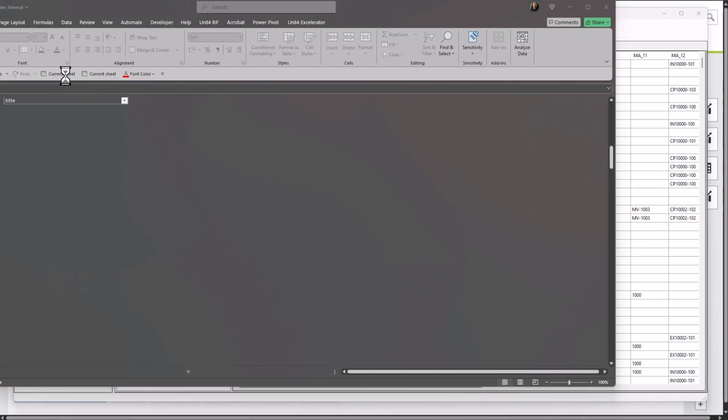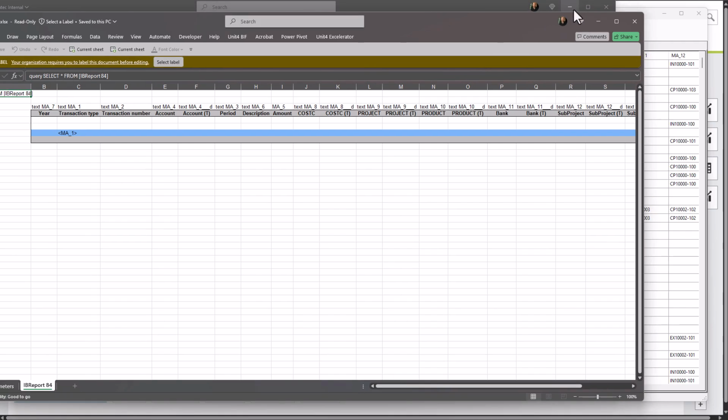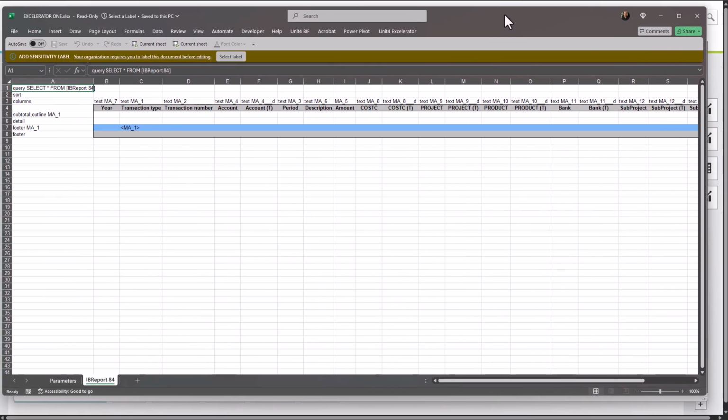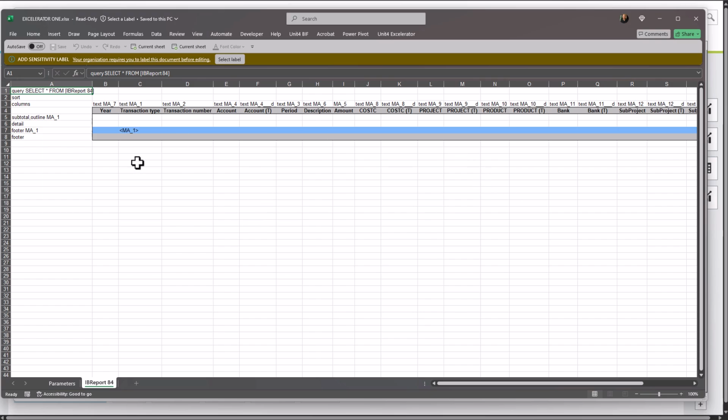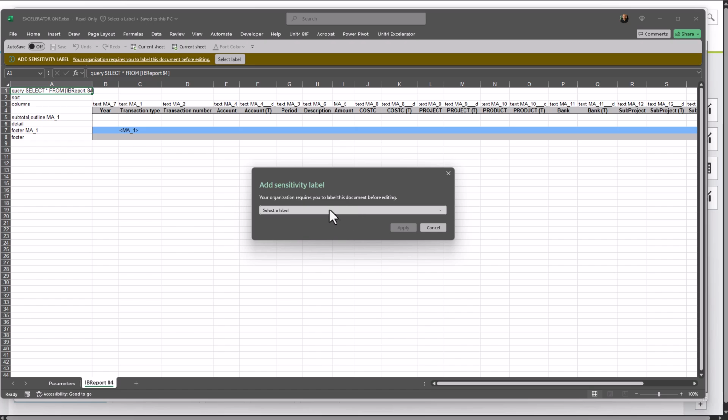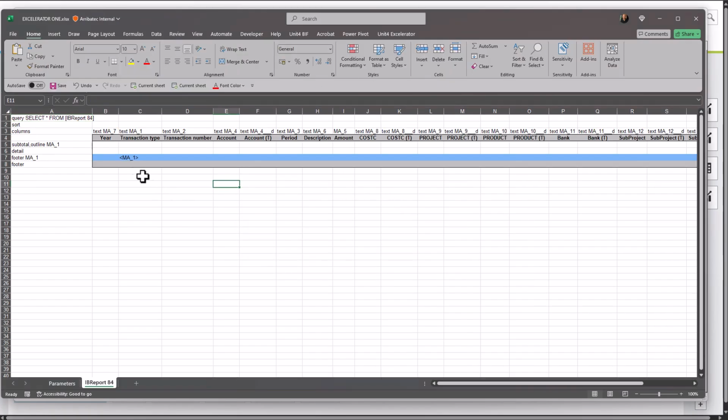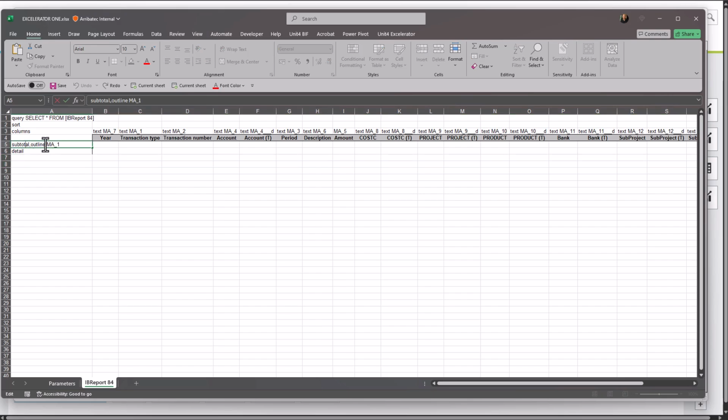Okay, just thinking about it, now that's there, and it's opened in the screen. Alright, so from this point then, I can completely rechange this to whatever I want. Now let's just do what my organization requires, and let's just quickly make some changes. So I'm going to get rid of the footer, going to get rid of my subtotal and outline.